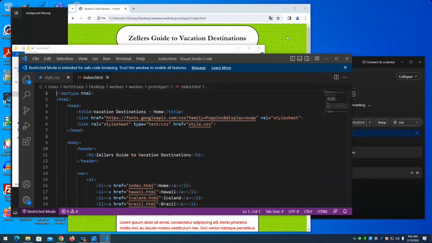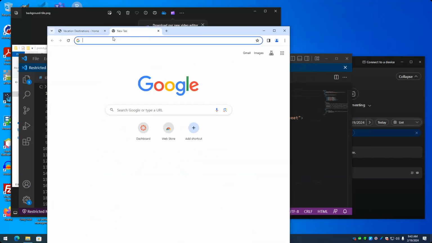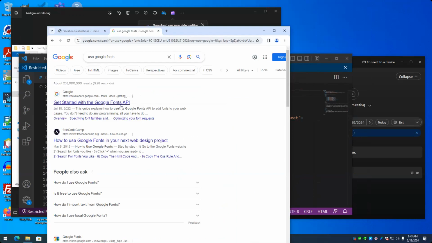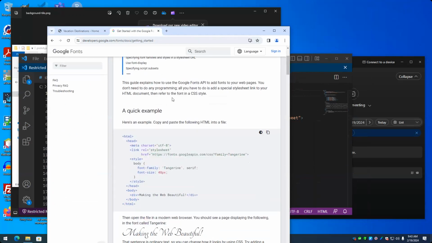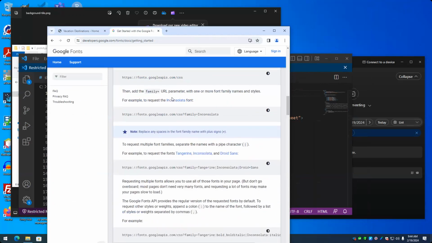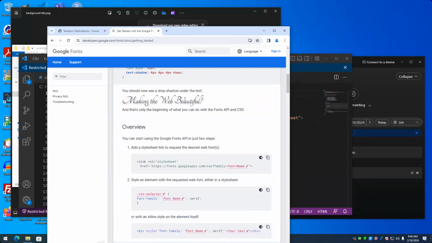How do we use a Google Font on our particular page? Let's spend a minute looking at that before we finish. It shows you how to do it.